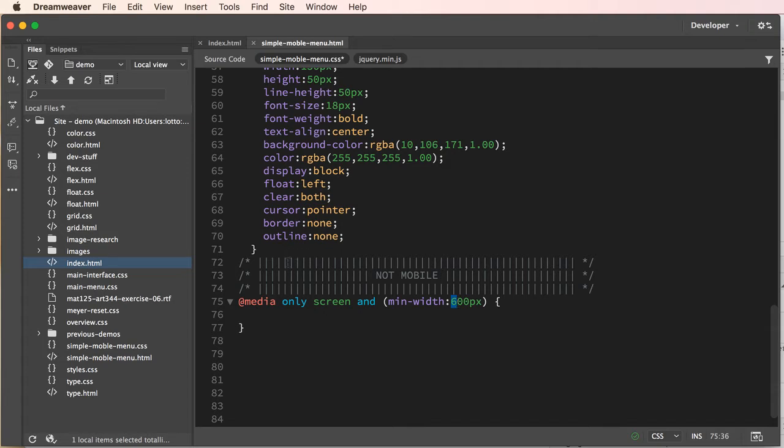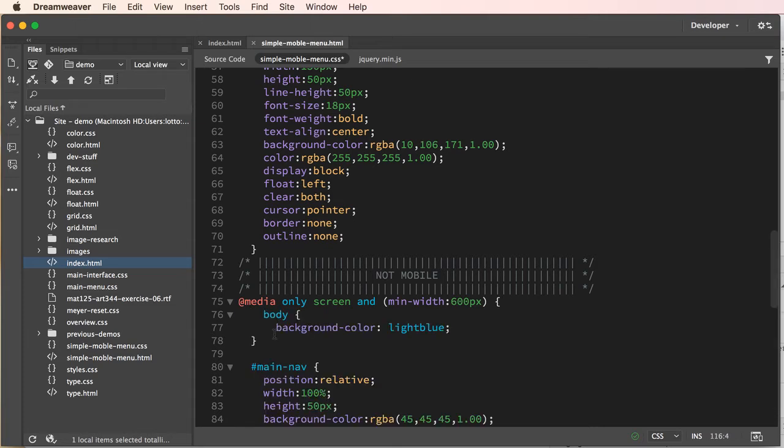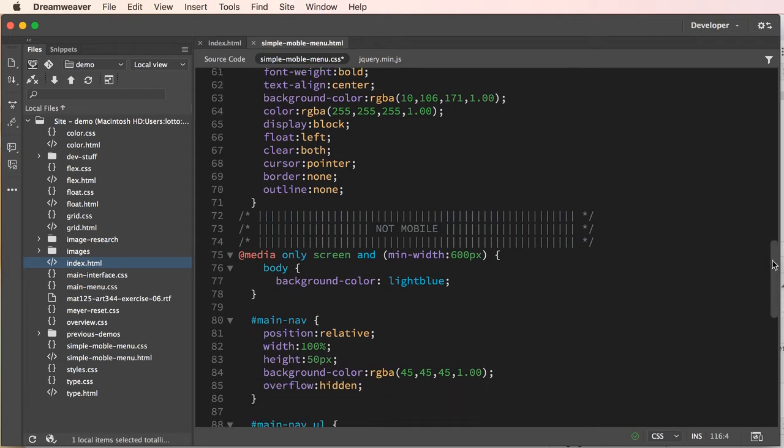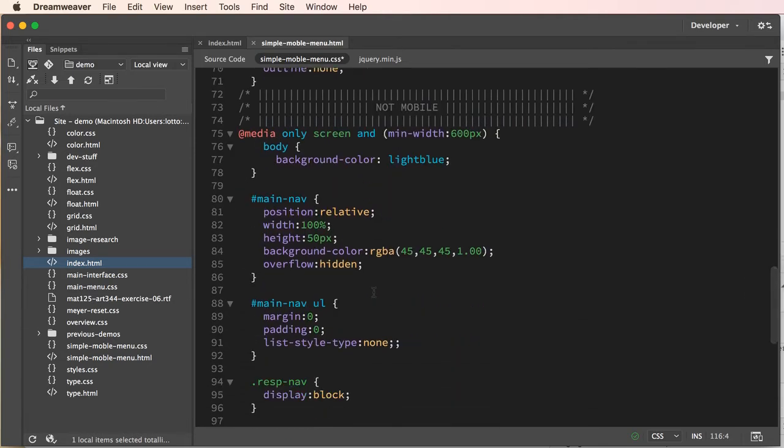So as soon as our interface gets to be 600 pixels wide, then these rules will be enabled. Again, just to save a little bit of time, I'll just copy and paste in the rules which we are going to either add or change. So on the body, I'm going to target the body and just add this light blue background color.